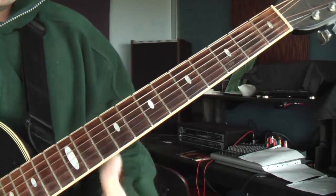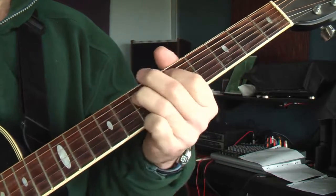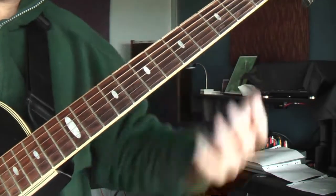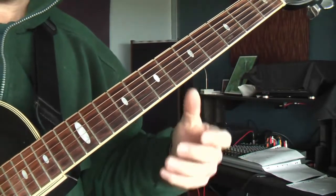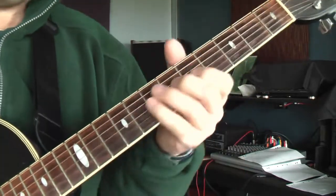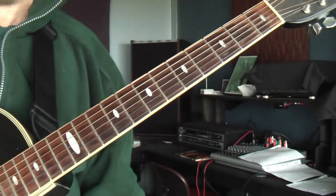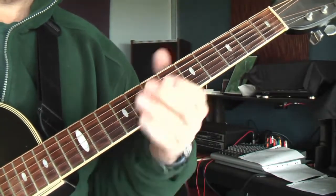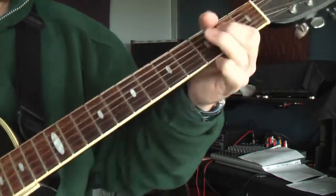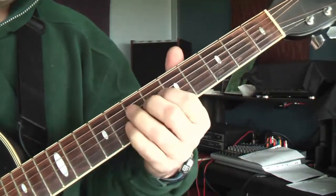So the thing is to find out where your root notes are. There's an A there, A there, A there. Get familiar with them because that's where you're going to be basing your lead break around. They're your homing spots, if you like, where, if you get a little bit lost, you can jump back to them. I mean, whole songs have been written like that, haven't they? Mistreated, Deep Purple or something like that.